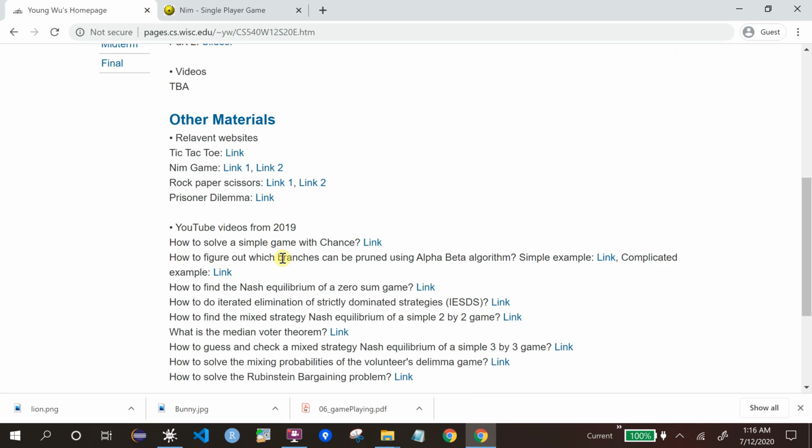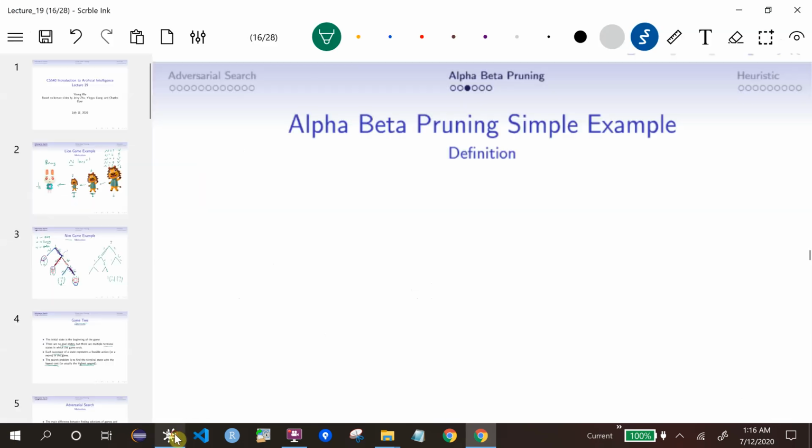I'm going to go through step by step how to alpha beta prune that large tree. I will go through the same thing again in the Canvas lecture because I want students to ask questions while I'm going through it. But if you are not planning to go, then you can watch the video.